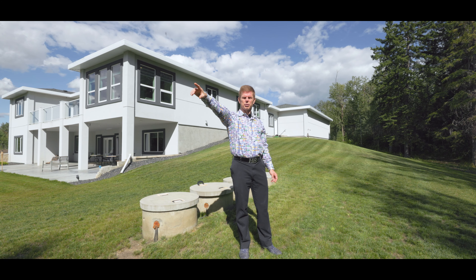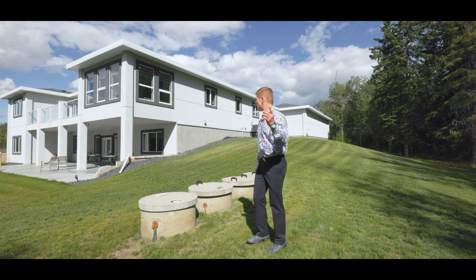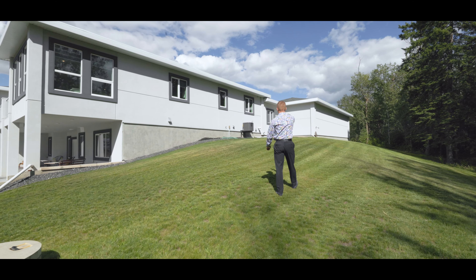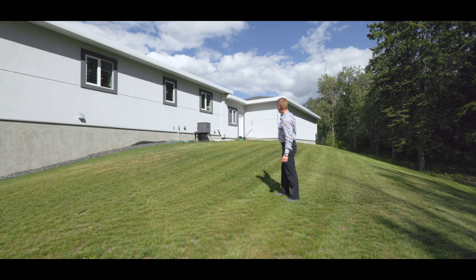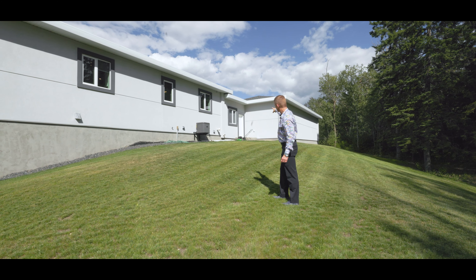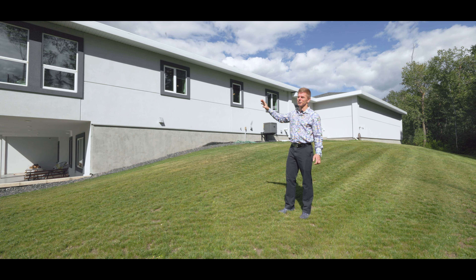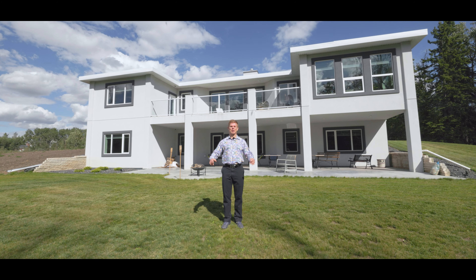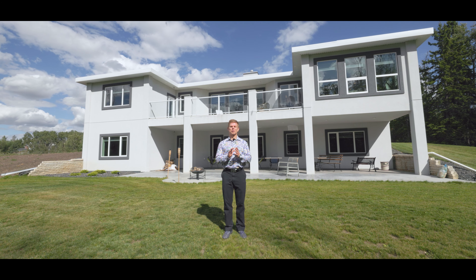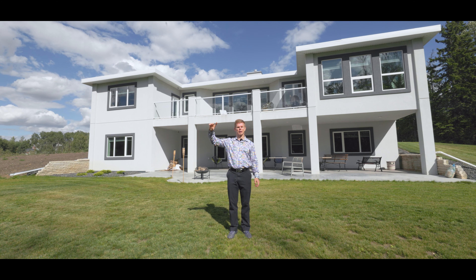Across the hall is utility room number two. There's still lots of space in here for storage, but this is all about the water lines coming in with the pump. This property is on a water cistern with a city water supply on a trickle system — there's a thousand-gallon tank buried outside and the water trickles in from the county, providing a clean water supply all the time. It goes through the pump here and gets distributed through the house. And take a look at the size of that electrical panel — 200 amps. Most homes in this area only get 100 amps, but the owner doubled that to make sure there's enough electricity for all your needs, including maybe a hot tub.